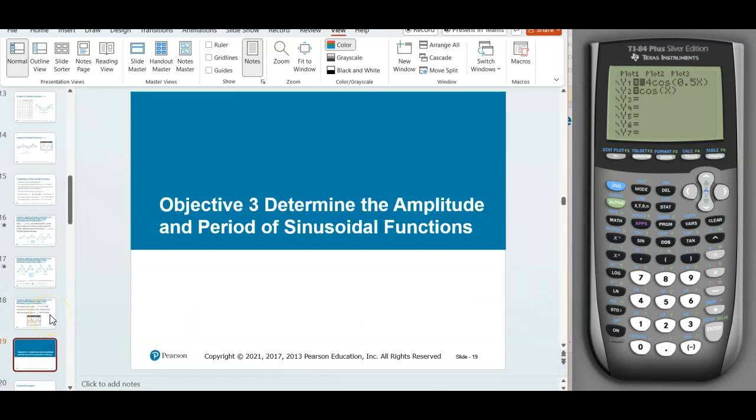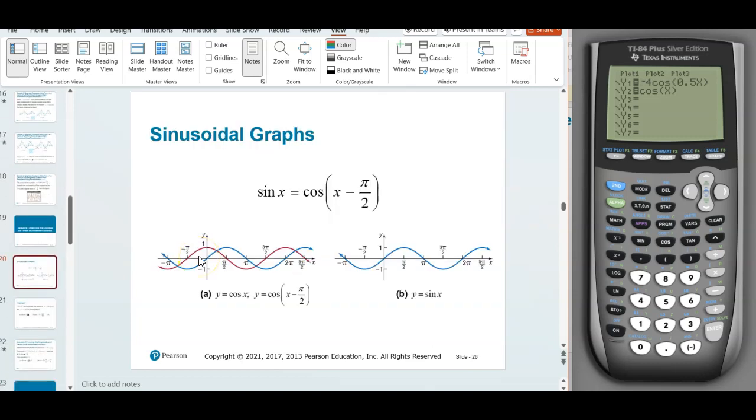All right, next we want to determine what the amplitude is, the distance between the midline and the highest point on the graph. And what's the period? How long does it take to get through an entire cycle for sine and cosine? When you see the word sinusoidal, that means sine or cosine graphs. It sounds like it's just going to be the sine, but it could be sine or cosine. Notice that the sine function is just the cosine function shifted, or I could say the cosine function is the sine function shifted. This is a way that we can go back and forth between them.